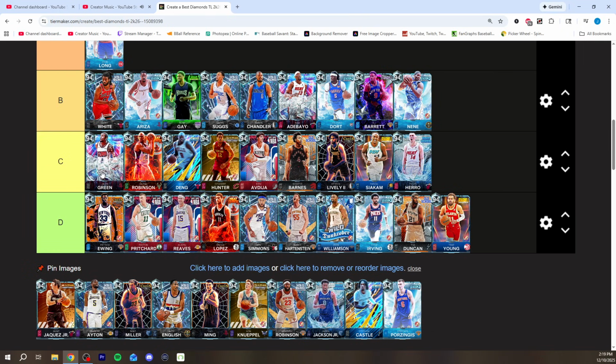Jalen Green has a good escape and a good release. He's a solid slasher, but I'd rather have Kobe White or Jalen Suggs. Green defensively just isn't really it.